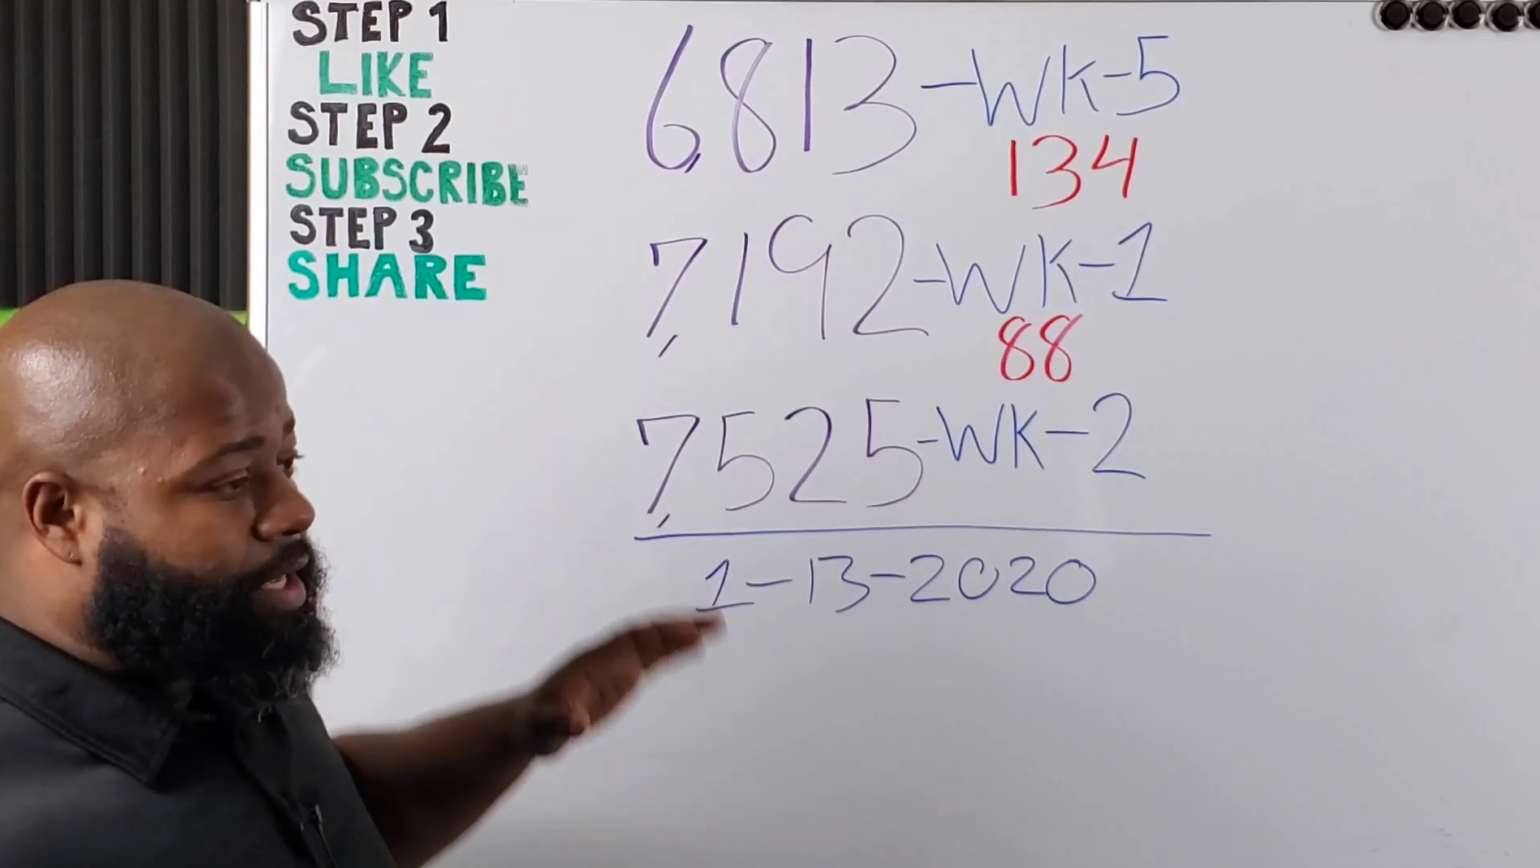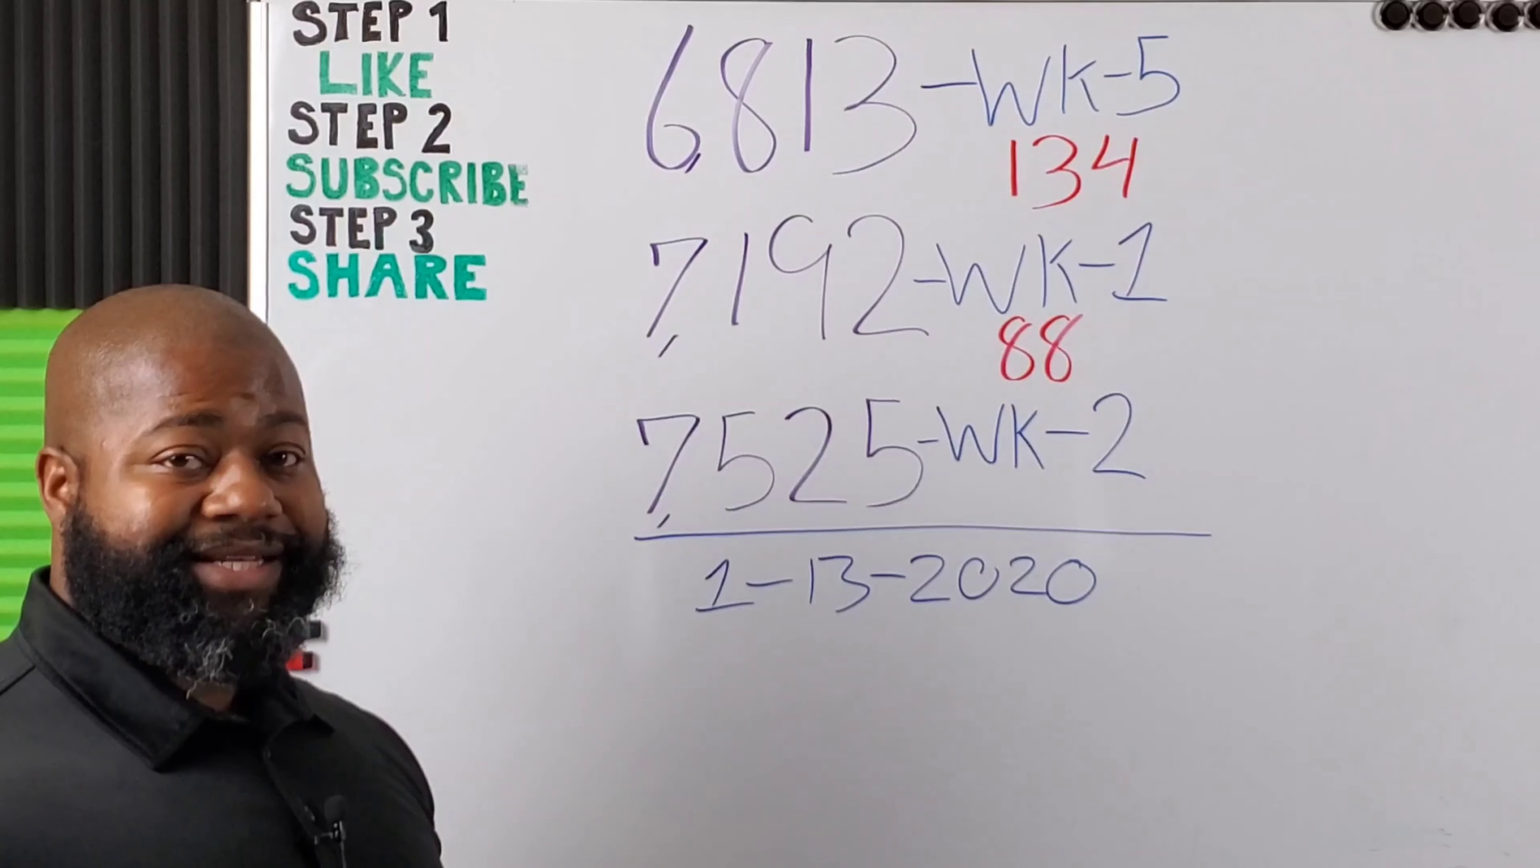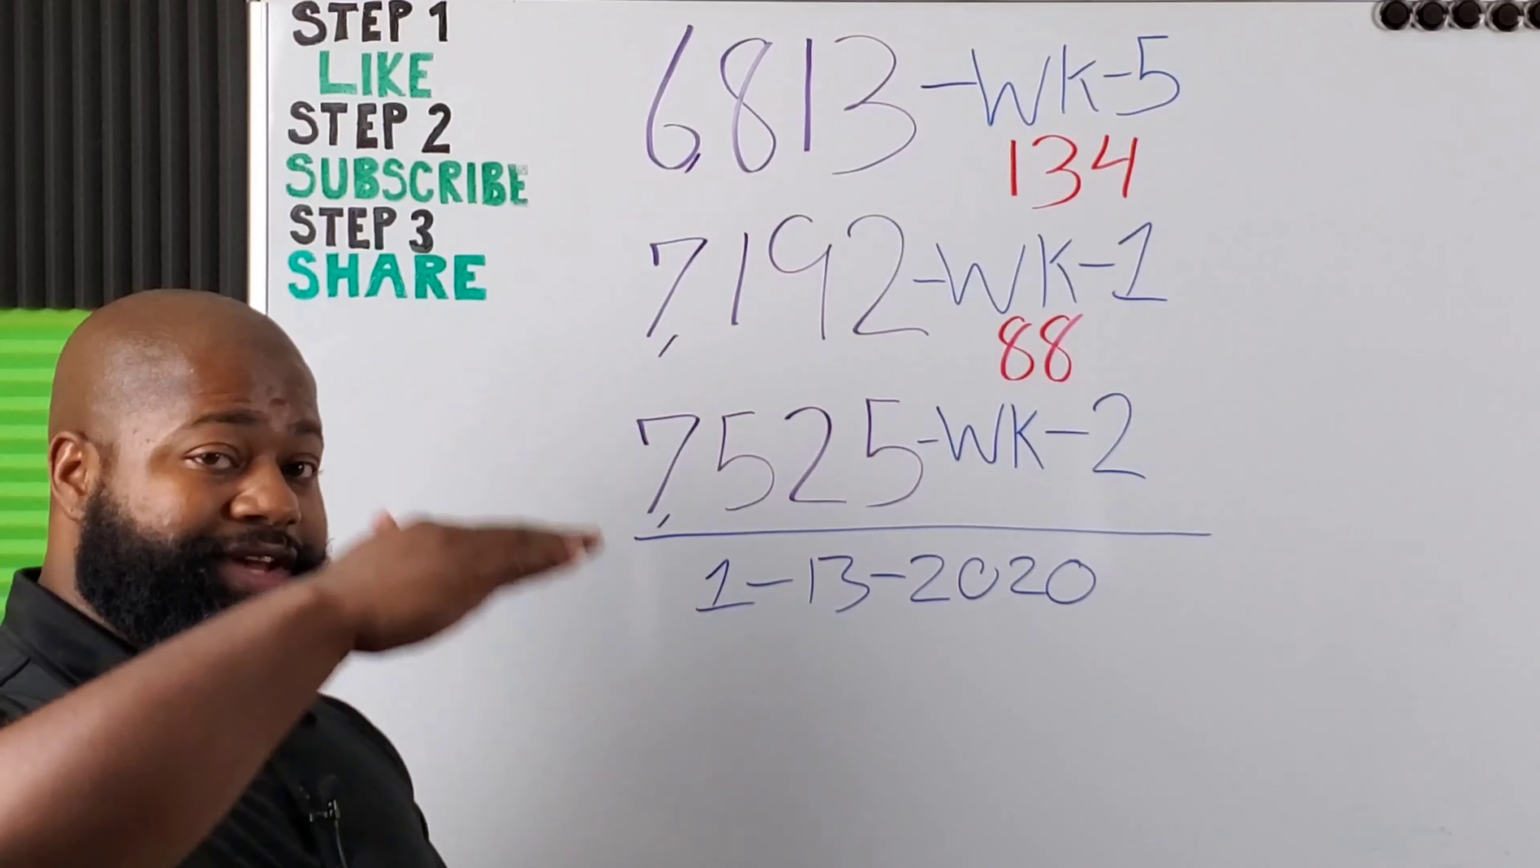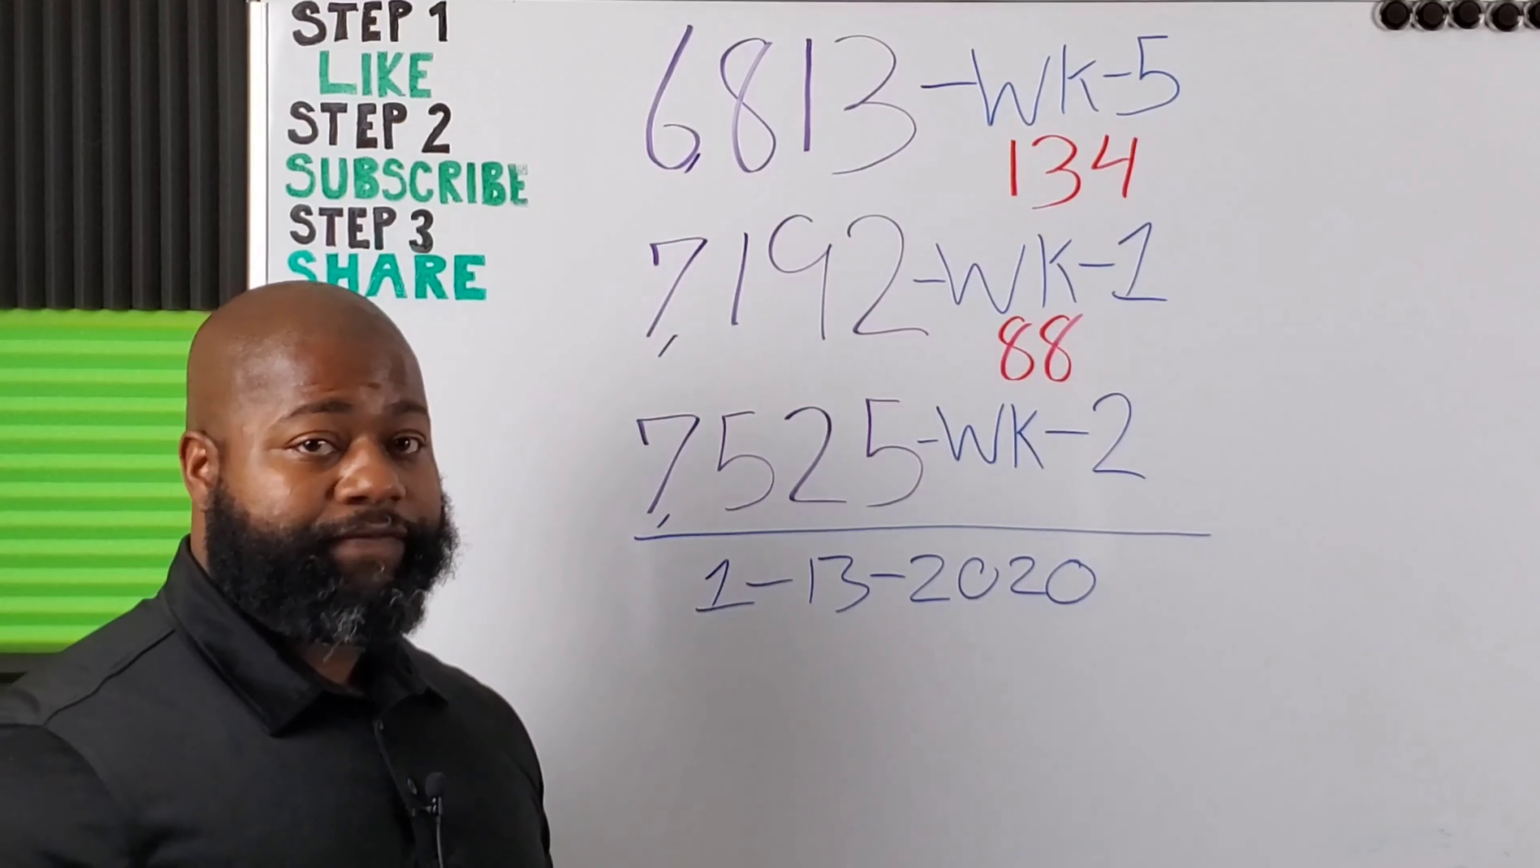So what I do with this account, every single day, I invest in it. The rule of thumb is I can invest as much as I want to, but never less than $10 a day. So that's my bottom, $10 a day. So I can invest as much as I want, but never less than $10 a day. And the idea is to keep this going continuously every single day throughout the year, 365 days, 24 seven.